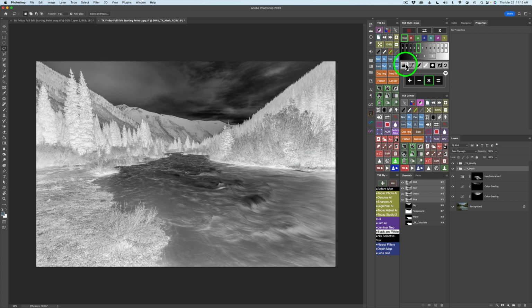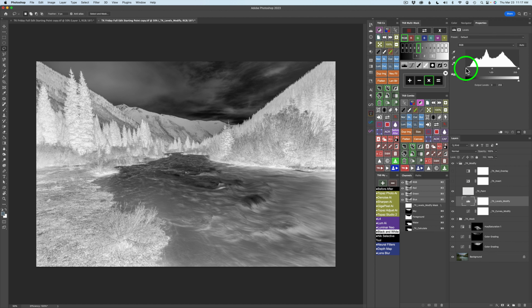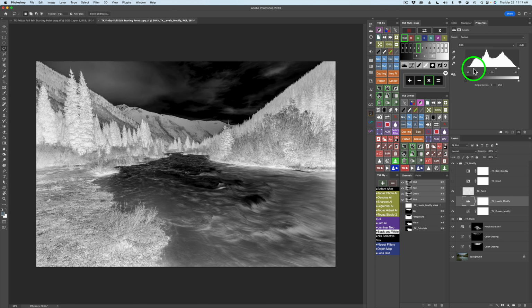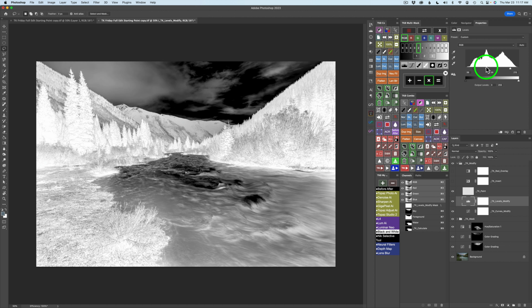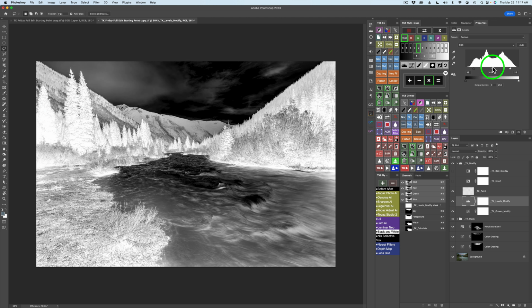Let's get a levels adjustment and refine it a bit. So click on this levels button icon. I'm going to tighten this selection up. I'm going to pull the shadow slider over to the right just to tighten it up a little bit. Take the midtone slider and drag it to the left, maybe a little bit more. Take the highlight slider, drag it to the left to lighten things up. I'll drag the midtone back to right about here. I think that should be good. And now I'm getting a really nice selection of those shadows. All the lighter areas are the shadows.